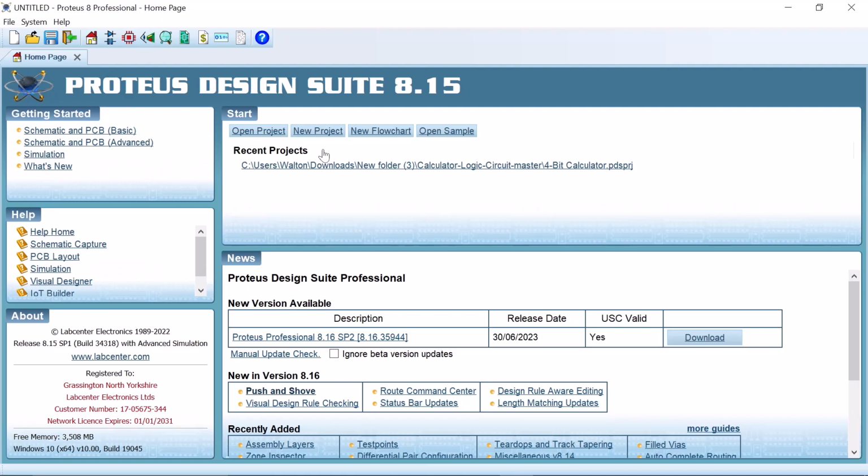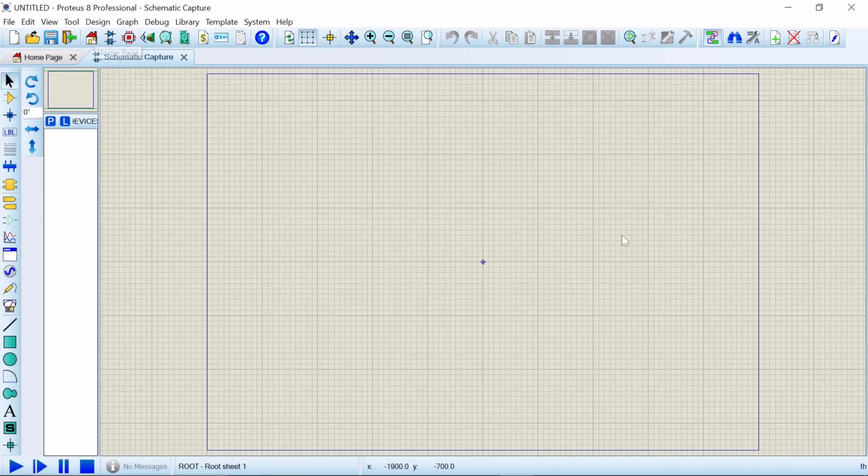Now that you have all the components ready for this particular project, what we need to do is to head on to Projects 8, and inside you can start a new program, but I'm going directly to the platform. You click on the schematic capture. Now here is the interface of Projects 8, and we will be doing our project here and run it here and see how it looks like. So in that case, you have to be familiar with this interface.